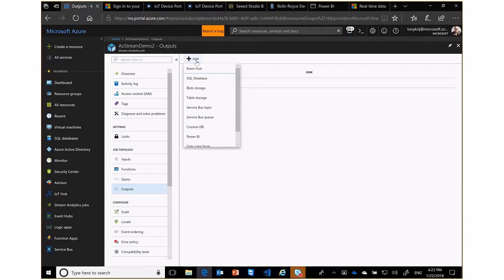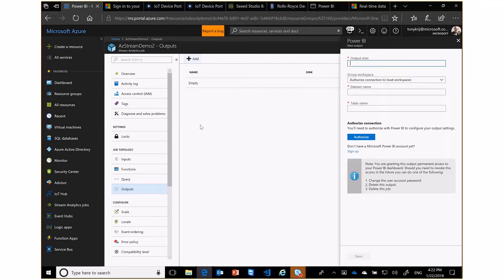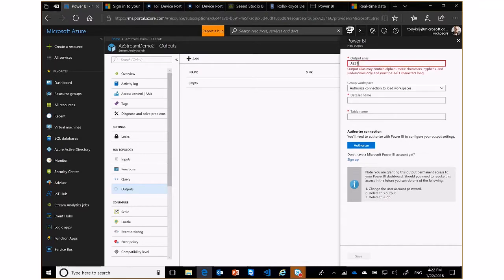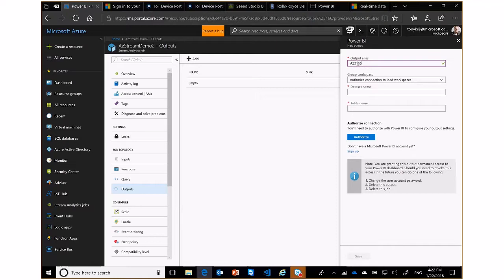And here you can see that from that IoT Hub, it can go to the output. I can take a SQL database, storage, table storage, service bus, etc. And as well, I can go to Power BI. So output alias. Yep, load workspaces, so I can authorize.